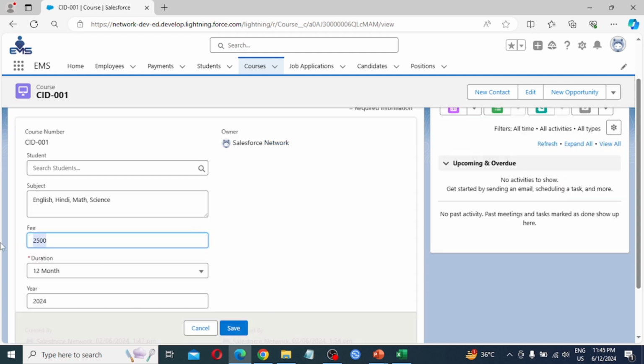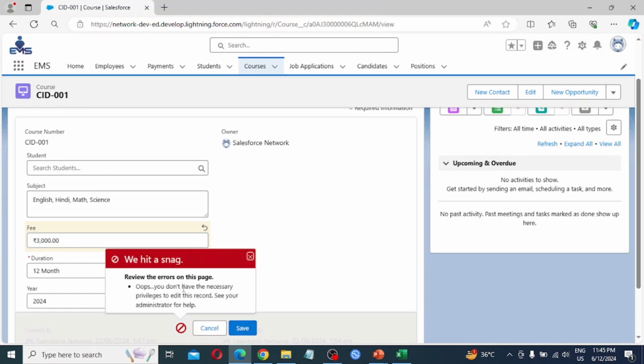Just make it 3000 and click on the save button. It is not allowing us to save the record with the modification because we had given the view access only, or read only access, from the Salesforce Network user. So like this we are manually sharing the record.